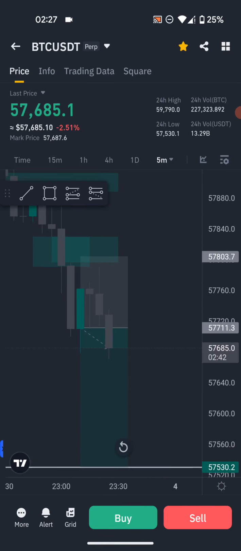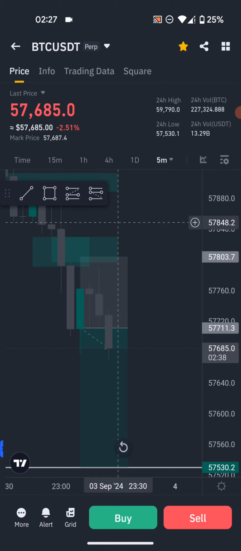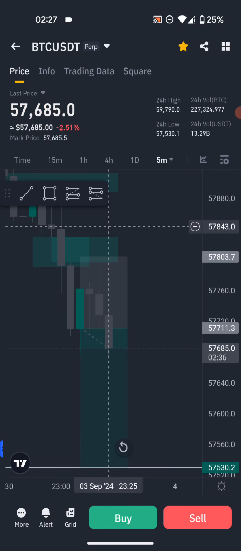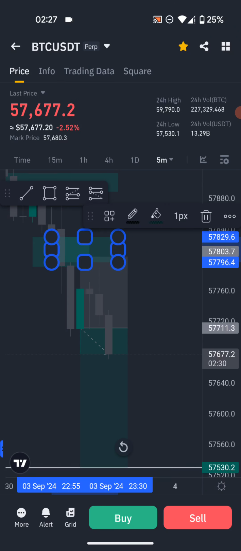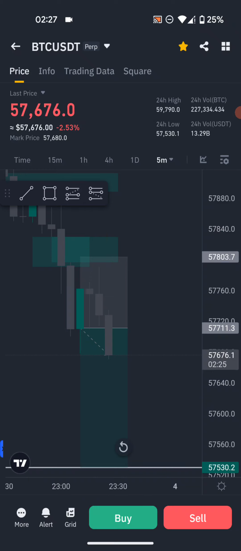We anticipate that we need to create another imbalance, or this kind of candle should be an expansion candle, and the next candle should leave an imbalance for us to know that this 5-minute fair value gap right there has fallen through. That would be beautiful. So 2 minutes to close this candle and see the next candle.